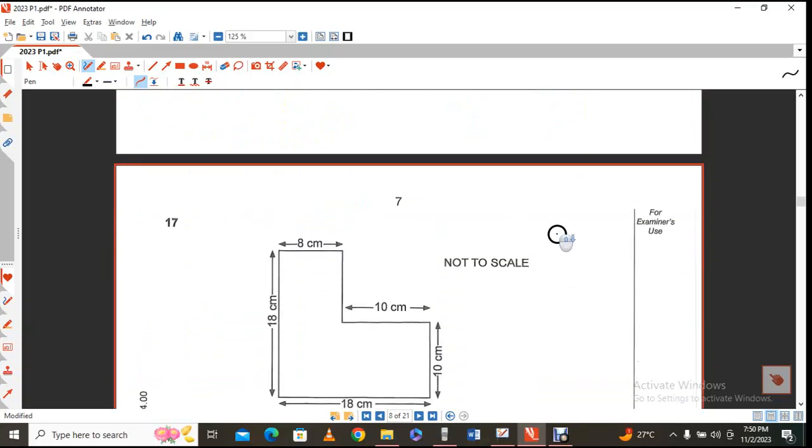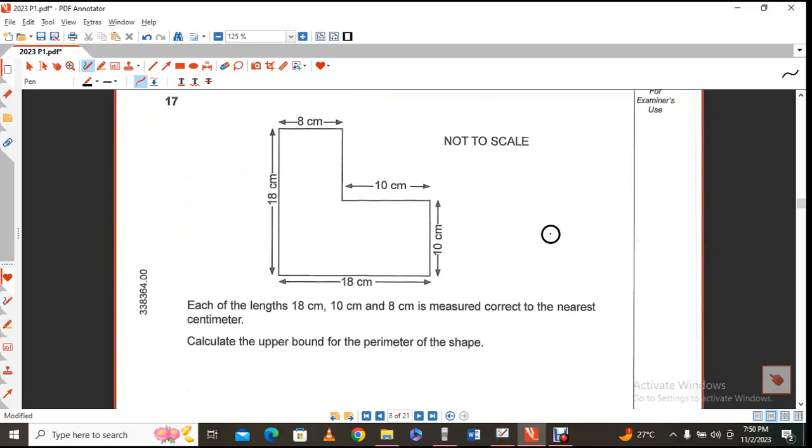Question 17, they say that the lengths of these are given. Here is something that you should now also remember. There's a missing length over here, and I don't know if you can see that missing length. Let's just see if we can maybe bring that in. Can you see this missing length over here? Right, so I also know that this is 10 over here.